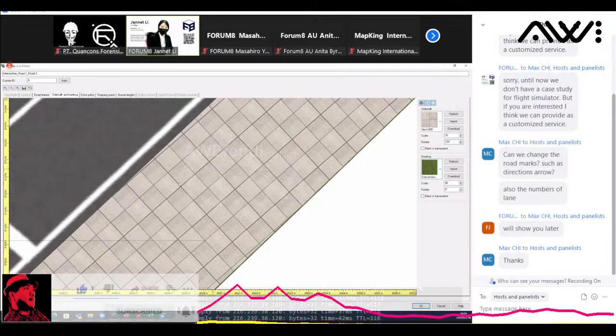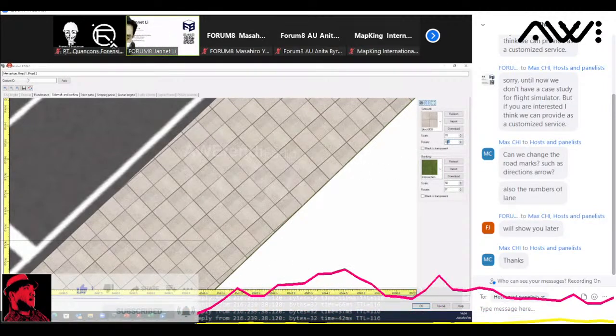It's better. So we picked the block sidewalk.